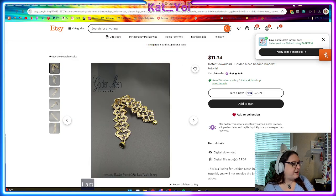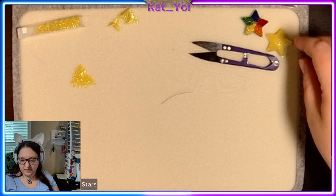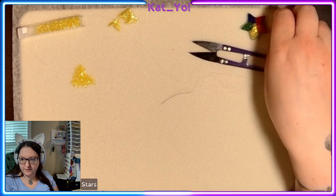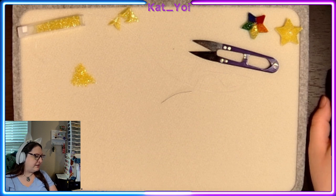I am beading my stars. Focus, there you go. Doing these little beaded stars right here. So I'm just taking a small break from them. It's very tiny. The yellow is a little hard to see.